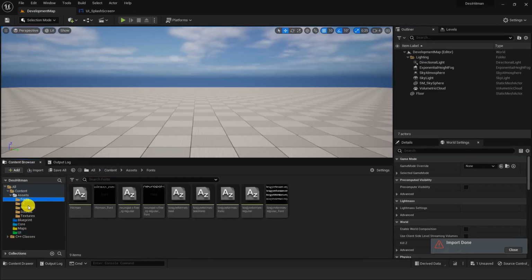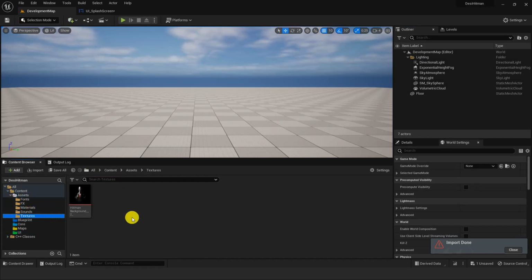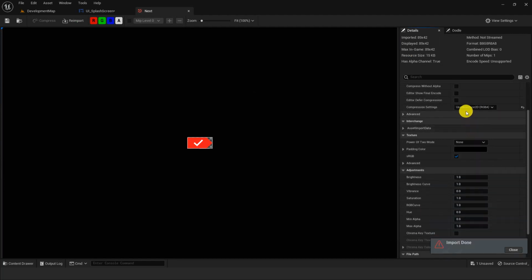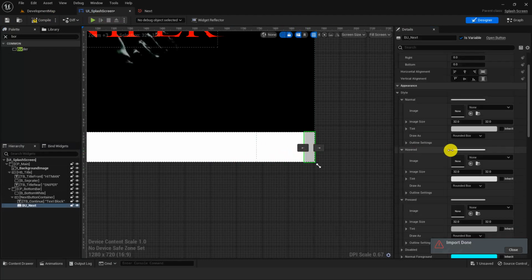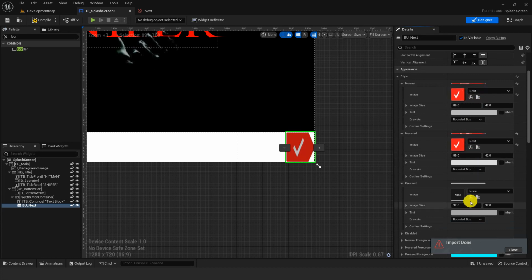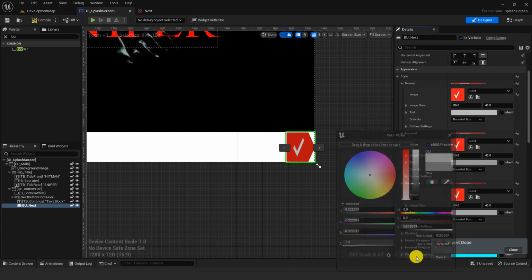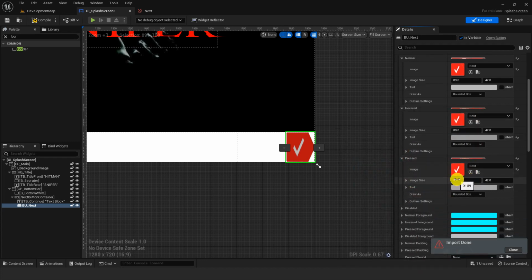So in the asset, texture, let me include that icon. Next PNG, just click save. Go to the compression, user interface, correct, this is correct. Choose your button and enclose those buttons in the hover and in the press state too. I do want to make some change to its color when I'm hovering over it, so I will add some tint to it. And again in the press, I want the same.